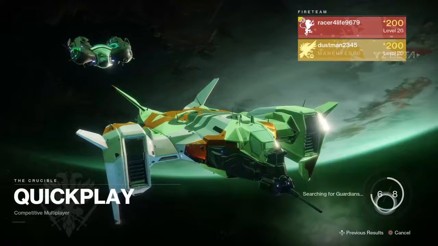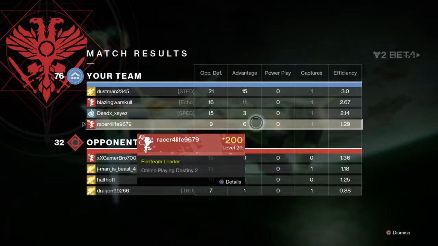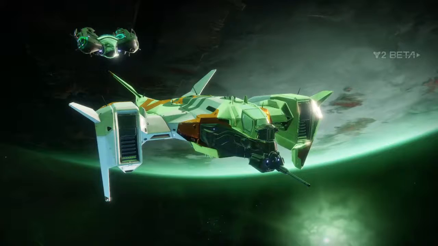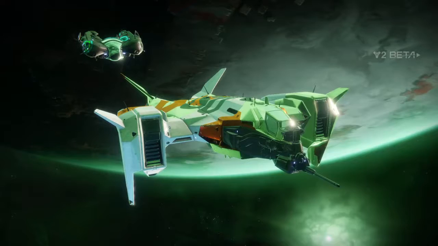How many kills did I get? 9 kills, 6 advantage, 0 power plays, and 1 capture. I thought I did better than that. The minigun is actually great for just destroying shields.